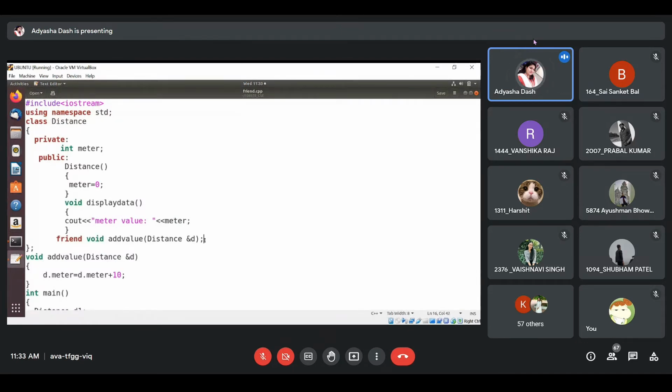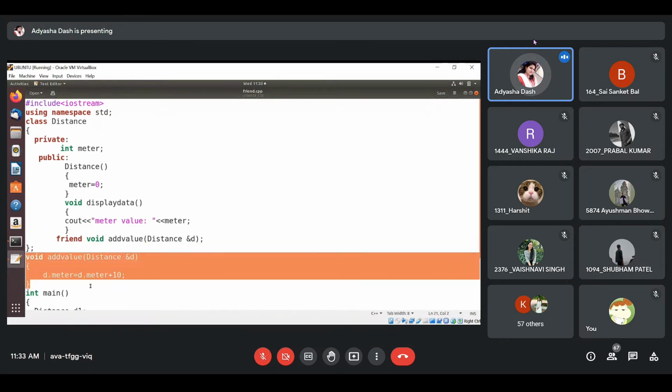Further, we are not allowed to access the private data member outside the class, like through any non-member function. But if you add the concept of friend, that will help you. Even though we have defined the friend function outside the class body, we are able to access the private data members of the class distance. Okay, so this is how we can access.